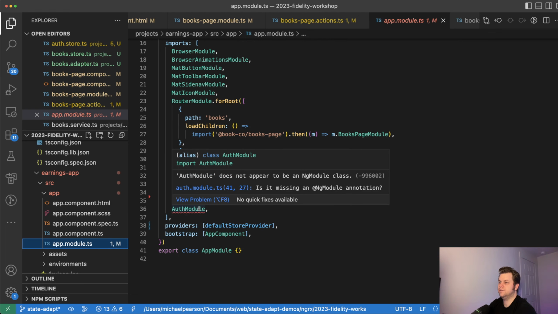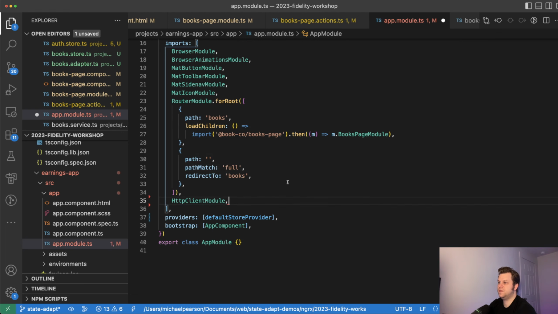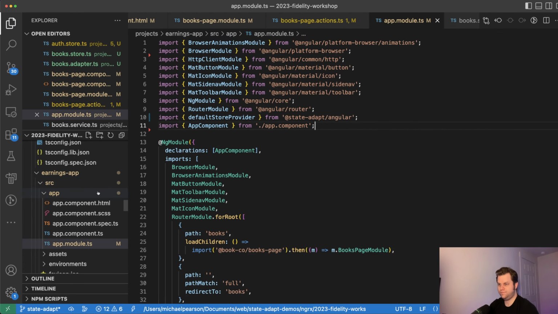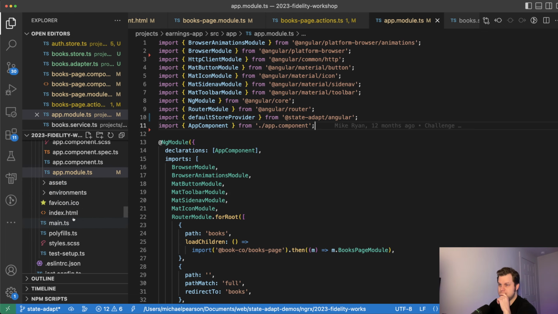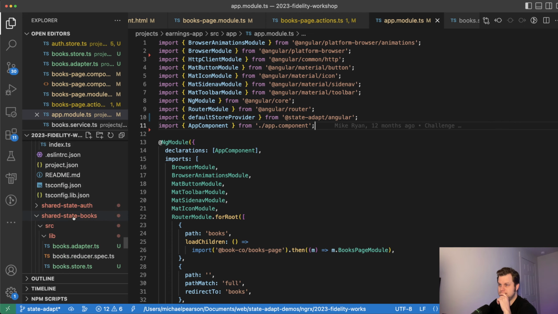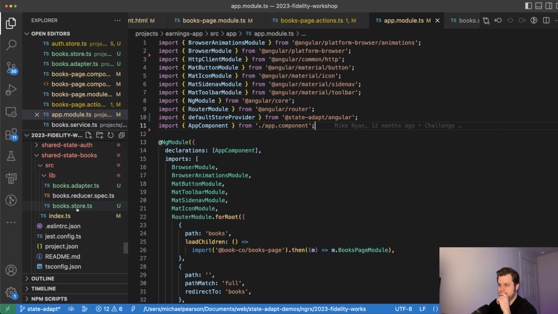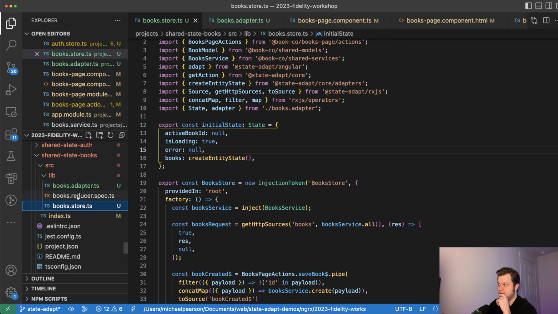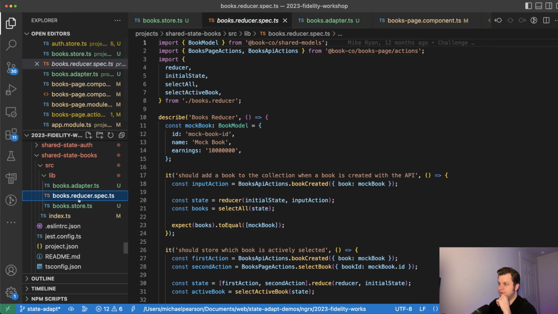Auth module. Oh. Yeah, I do provide it in root, so. And any red in here? Nope. Red in here? Nope. There will be red in here.